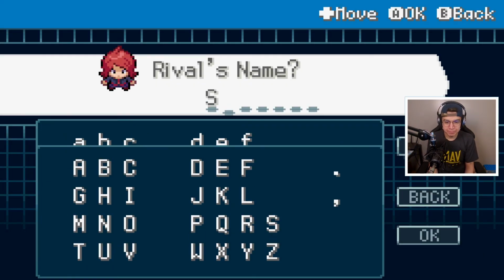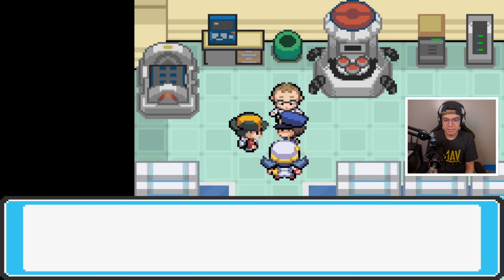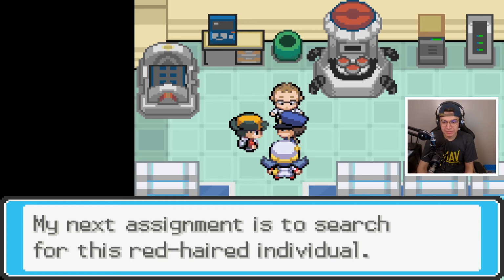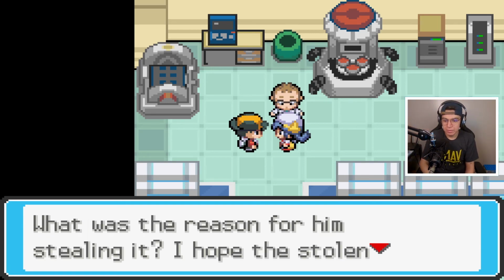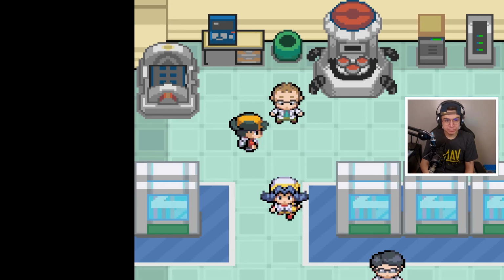His name... Well, I didn't happen to get his name. I know who he is. There we go. That's his name, Silver. Thanks for helping my investigation. My next assignment is to search for this red-haired individual. I'm intrigued about the boy who stole that Pokemon. What was the reason for him stealing it? I hope the stolen Pokemon is okay. See you later. Alright. Bye.